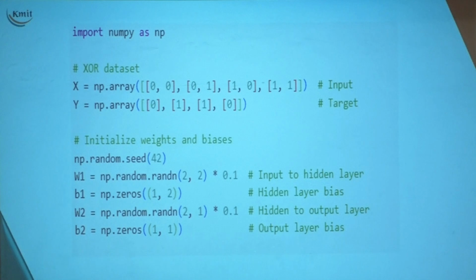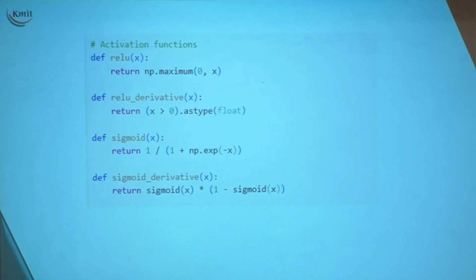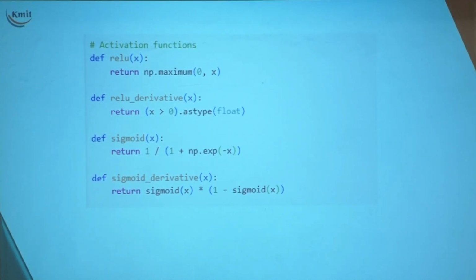Okay? Now once I am done with this, we'll define the activation functions. For ReLU, what is the formula? Max of 0, comma x. So define ReLU and the derivative of ReLU. Define sigmoid, derivative of sigmoid. For the sigmoid, the formula is 1 by 1 plus e power minus x. The same thing I am doing there. So define ReLU of x where x is the input and I want to return np.maximum of 0, comma x. How do I calculate the derivative? Return x greater than 0, float type. Okay? Complete till this.